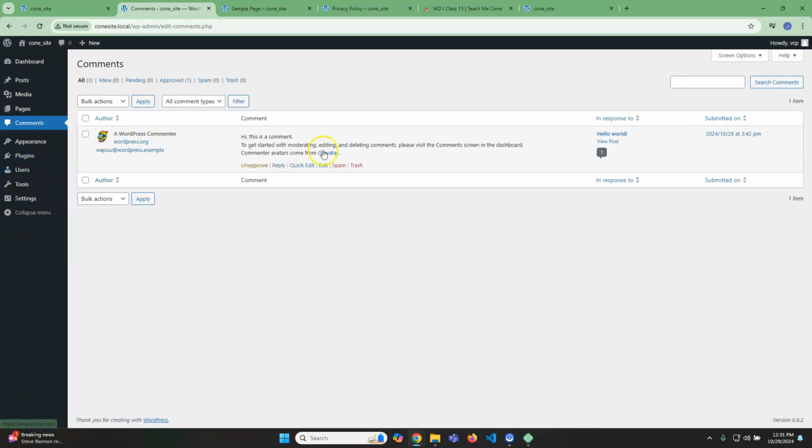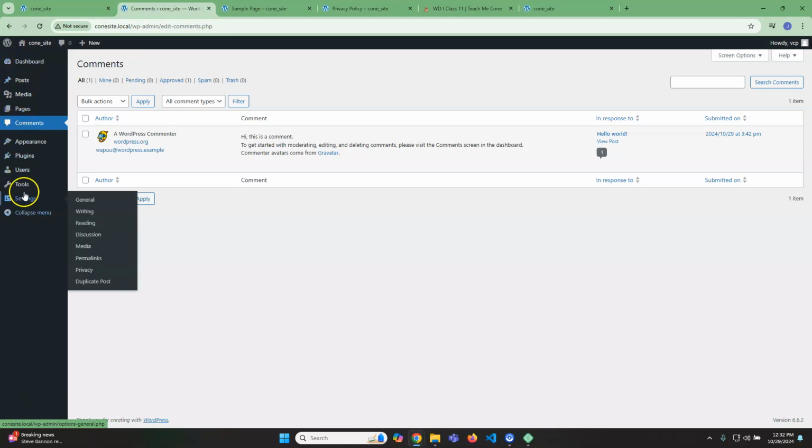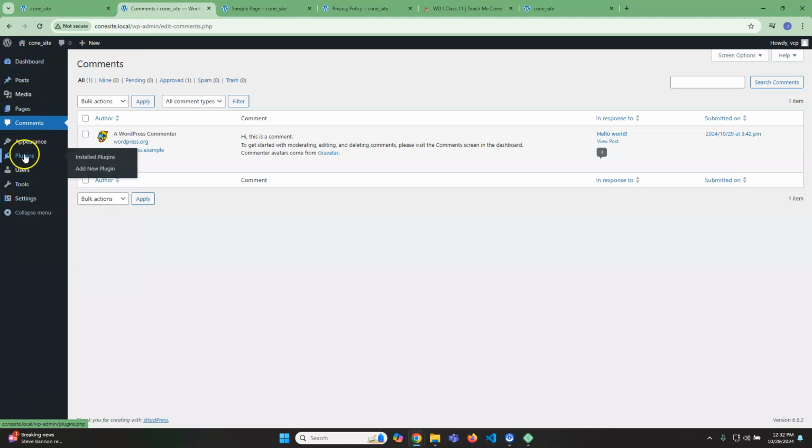Comments, this is just the general comments to our posts and whatever that we make. Not super useful. I don't do anything with this, but it's something you could add if you wanted to. Appearance is all the things that deal with the appearance. So this is generic. You'll see that as you install plugins, and so for instance, when we do our one plugin, the Elementor plugin, there'll be an Elementor item inside of this list. Okay, so this is the default, but it can be larger.